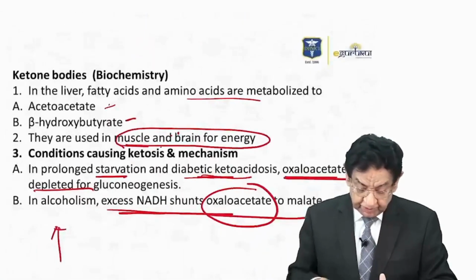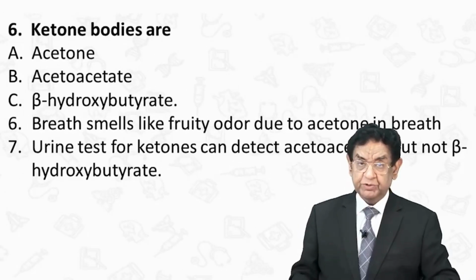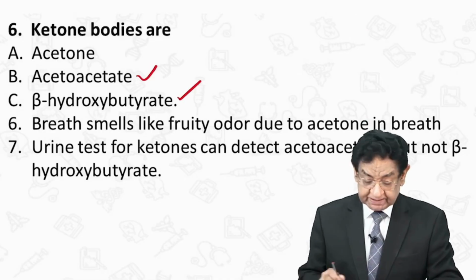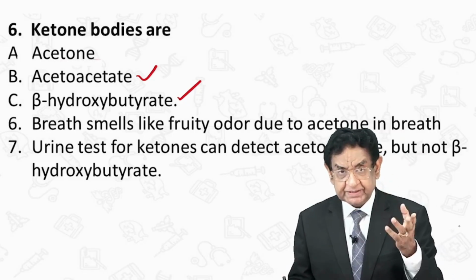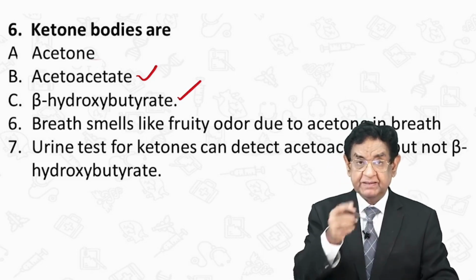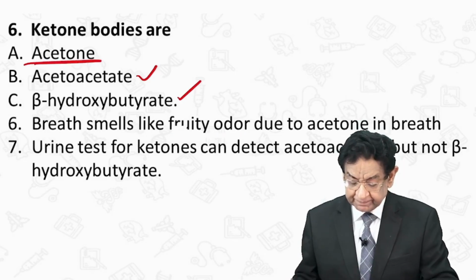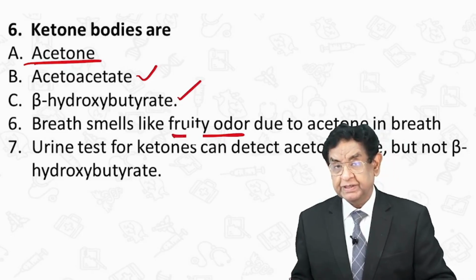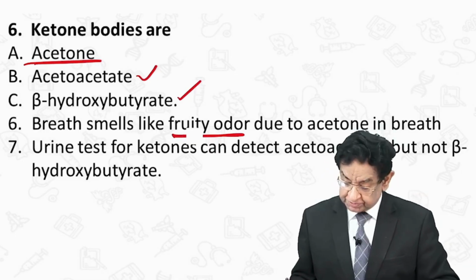So now we learned about how ketones are getting made. What are the ketones we talked about? Just now I told you acetoacetate is clear, hydroxybutyrate is clear, but there is something called acetone also. How acetone is made, I'll just show you in the next slide. Now this acetone comes out in the breath. It is this which gives a fruity smell. The fruity odor occurs due to acetone. So it goes out. It's not utilized in the body.